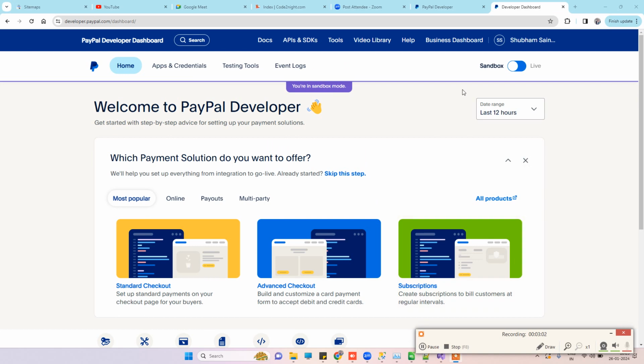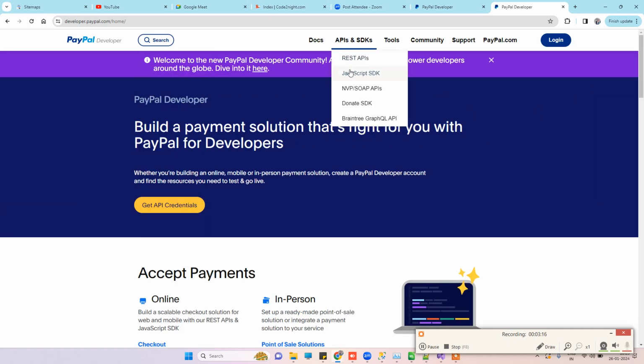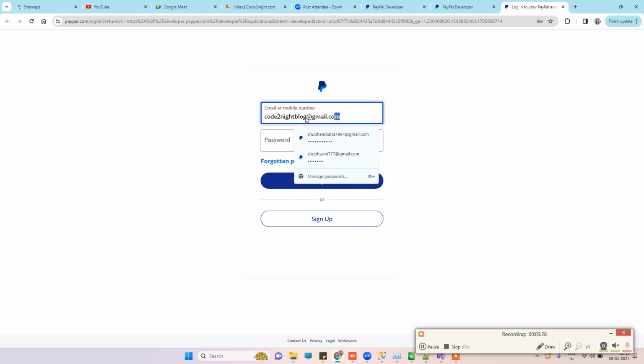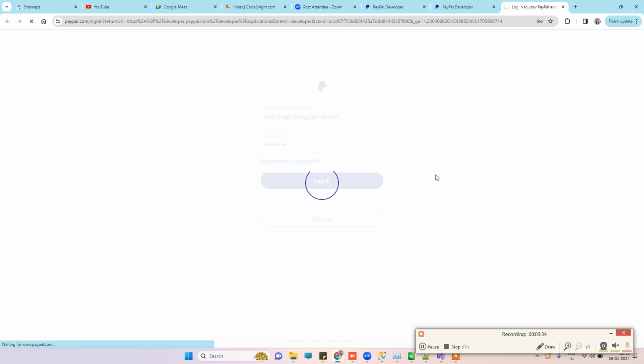So guys, I have put that next step because you don't need to do that step. Okay, what you can do is you can just close the browser at that time because you don't need to add a card for the developer account. Okay, so what you have to do is you have to go to developer.paypal.com and then you will see this get API credentials. And then this is the same email that I just used there and the password that you entered at that time. And then you will click on the login.